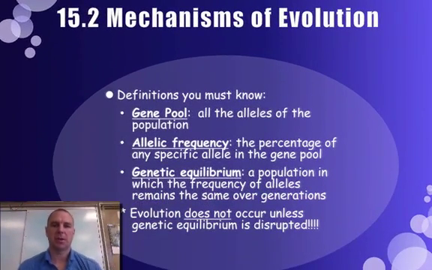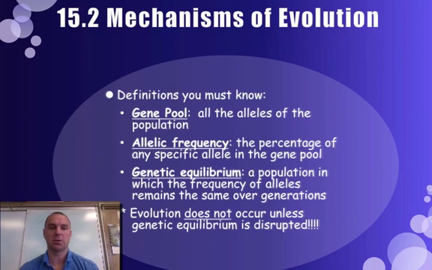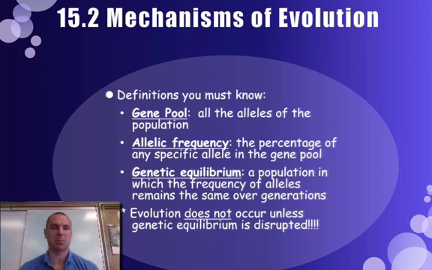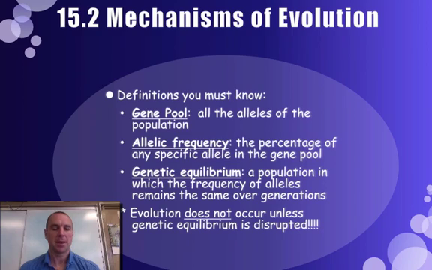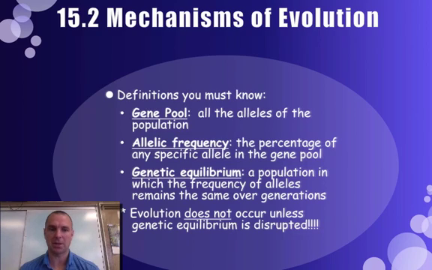When you think about evolution, evolution means a gradual change in an organism over time. You have to know some terms. Gene pool is the first one. A gene pool is all the alleles in a population. If we look at the classroom, for example, it would be how many people have blue eyes, how many have brown eyes, black hair, blonde hair, how many are Caucasian, how many are African American — that would be our gene pool. As long as the gene pool stays the same, nothing is ever going to change. So in order for evolution to occur, there has to be a change in the gene pool.